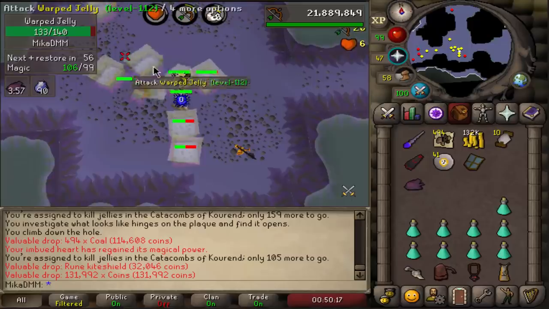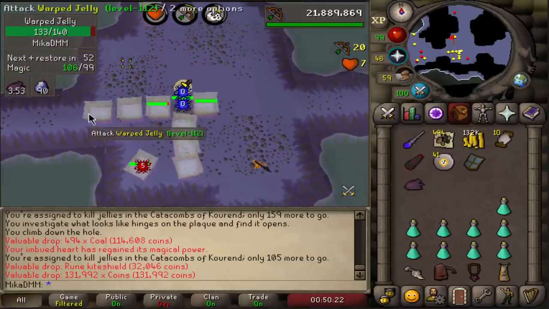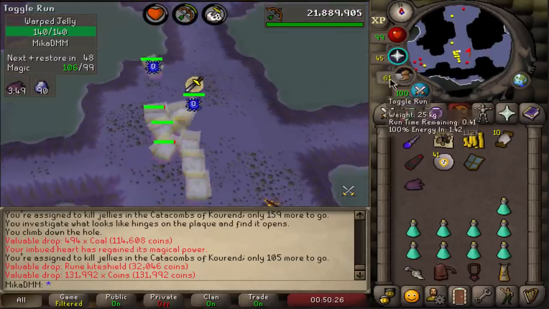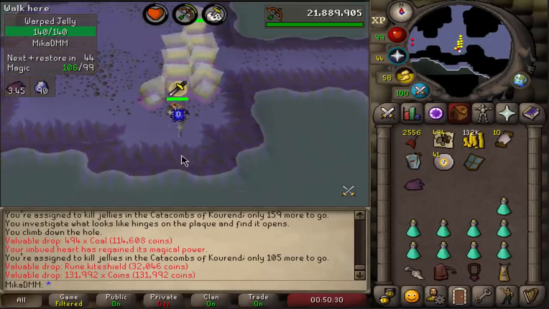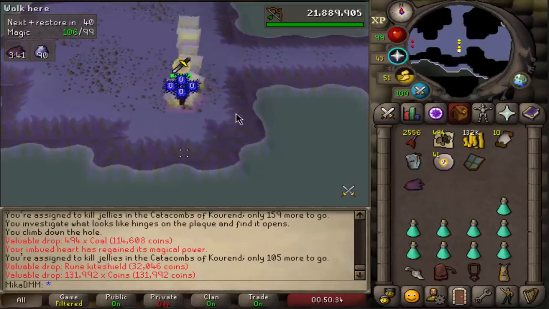Now you can actually get coins. So 130k right there. And we also got coal a little bit prior to that. Also fairly decent. I'm currently doing this method of jellies. It is very, very nice, and very decent XP per hour, actually. I was not aware of that, but this is amazing. I made a video about it on my second channel.